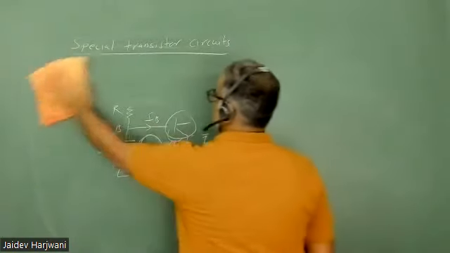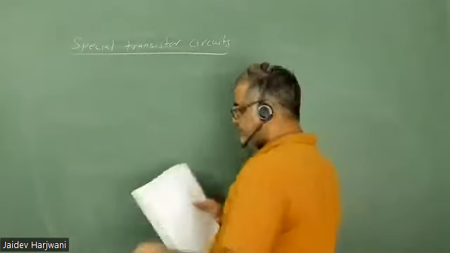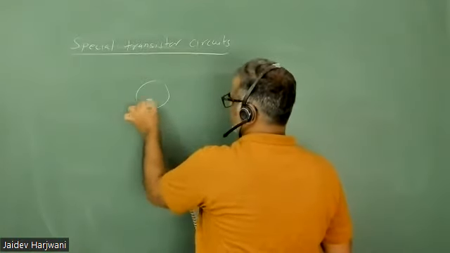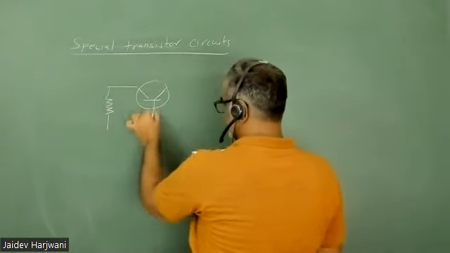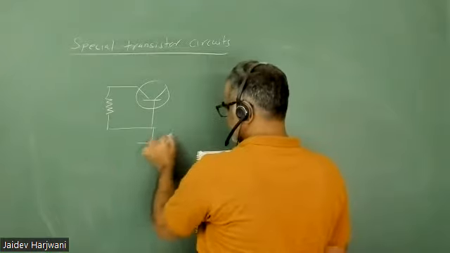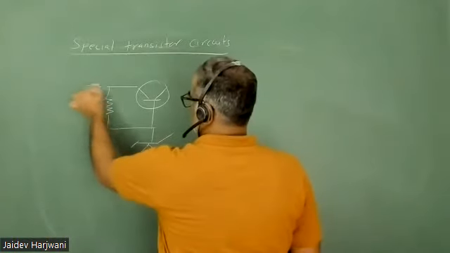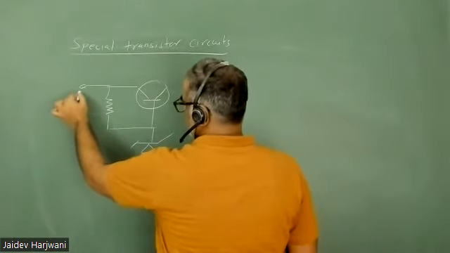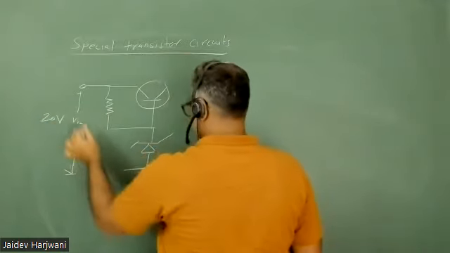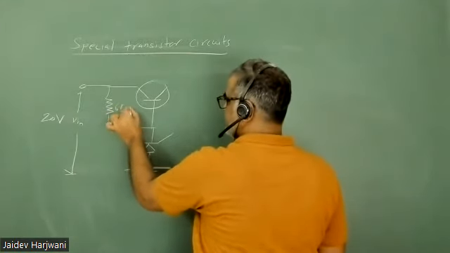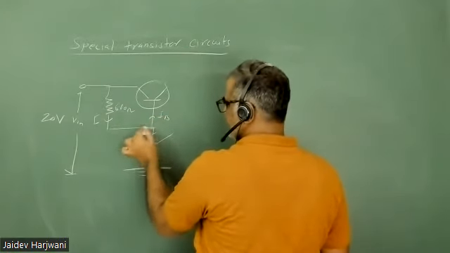Now let us take one example. I have been given this resistance here. This is a Zener diode here. And this is your V input. I'm applying here V input, which is equal to 20 volt. And this is your 680 ohm. And some current I is flowing here. IB is going here, IZ is going here.